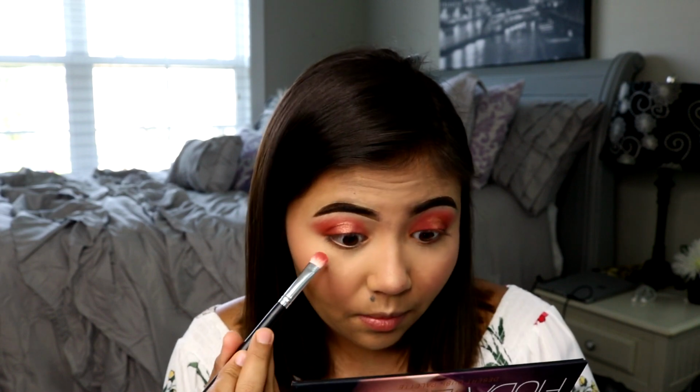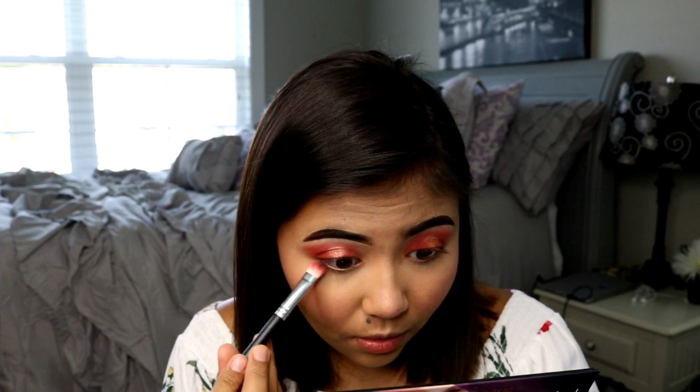Oh wait, first I should do my under eye shadow. I'm going to be taking Eden from the Desert Dusk palette. I'm taking Eden and I'm just going to be putting that underneath. I'm going to take Saffron and Eden and put it underneath my, okay, so now we're done with those palettes.